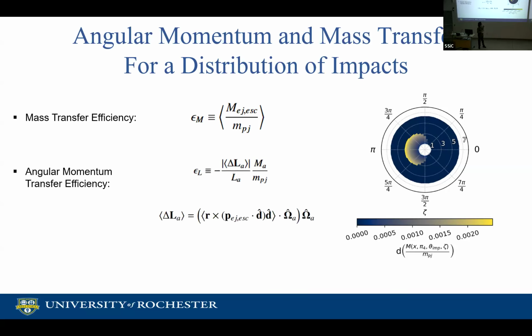Now, for the angular momentum transfer efficiency, it is similar, but a bit bigger of an equation. Not really, though. It is looking at the average change in angular momentum as a fraction of the initial planetesimal angular momentum. And you get the change in angular momentum by looking at the linear momentum of the ejecta velocity in the downrange direction. That is this inner term here. And then you take your cross product with your radius just to get an angular momentum, but we're only looking at the component that is aligned with the planetesimal spin vector, because in this study, I was only looking at the angular momentum transfer that is either spinning up or spinning down the planetesimal. And something to note is that I have a negative here in this equation to say that spin down is a positive value and spin up is a negative value.